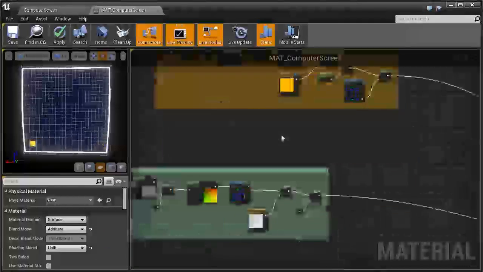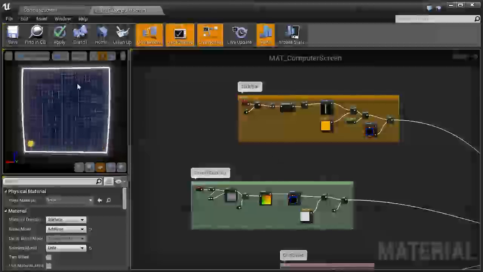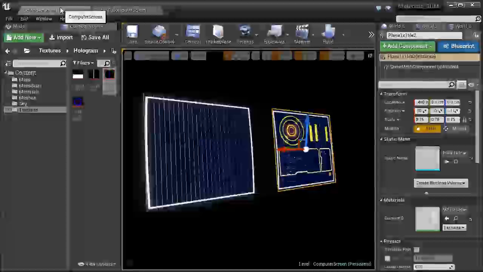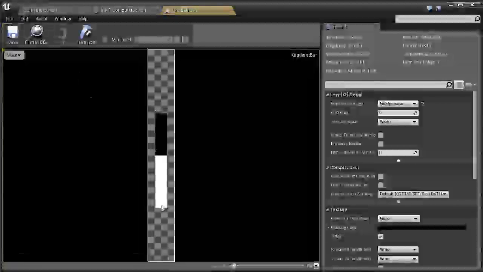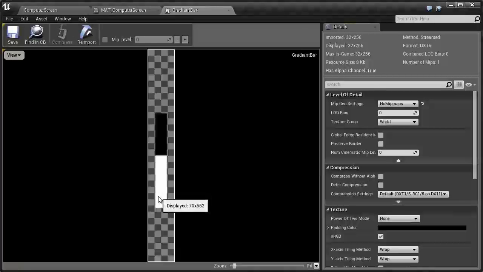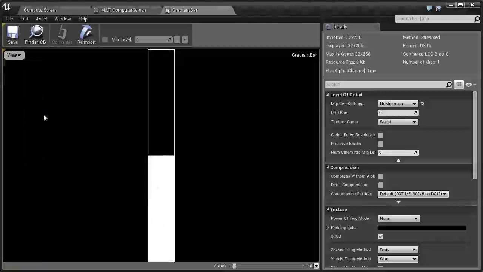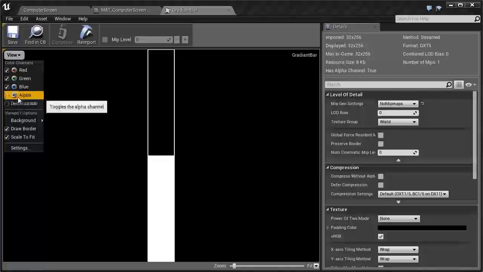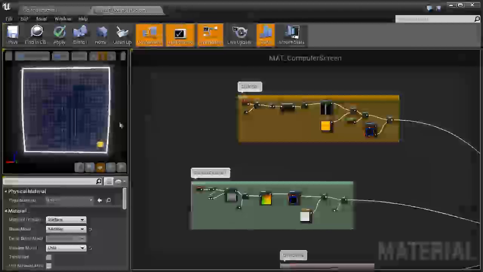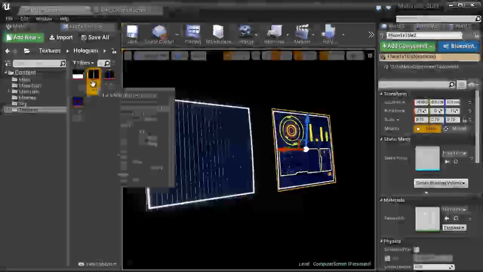Okay. Now next we want to get the bars up in the screen, and we're going to be using this thing called the gradient bar. So we have this bar like that, and that's going to basically go up and down, as you can see in the alpha. So there's enough space for it to go up and down, disappear and appear. So firstly, how are we going to do this?